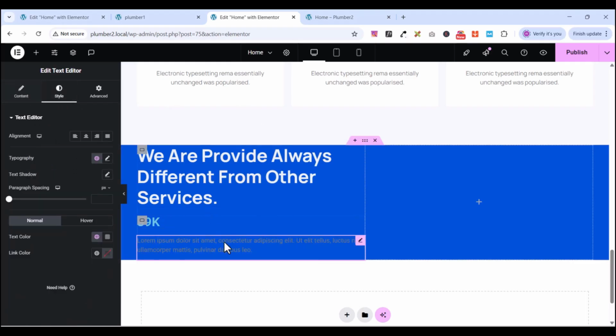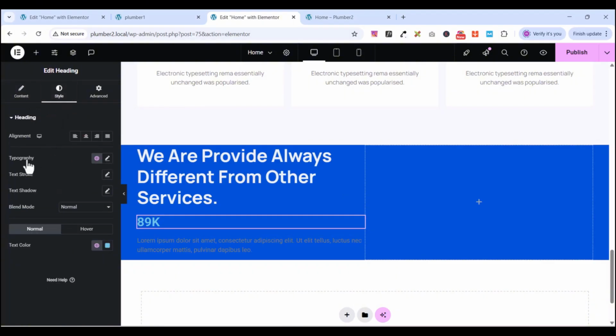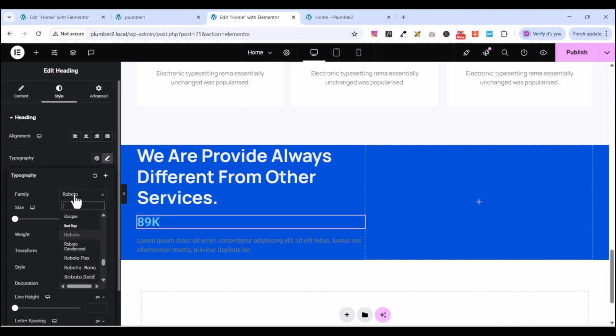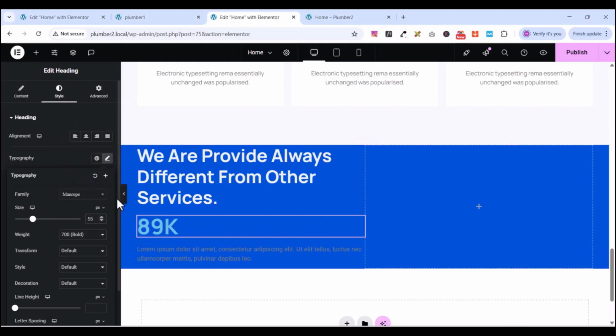Okay, then let me start with the first one. Let's go to style, font family, let me use our font Manrope. Okay, we are going to maintain 700, and the font size I will make it 55, and the line height I will make it 66.